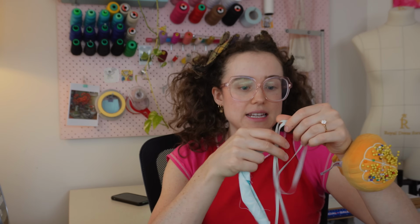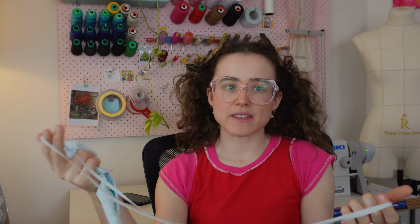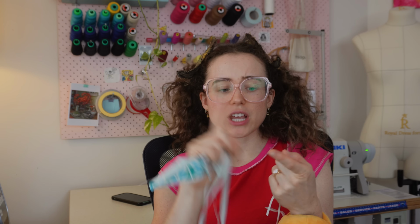I'm up to the part in the pattern where you add the elastic into the neckline, which is all good and well, except that I can't get the zigzag stitch to work on my domestic machine. I have a Janome DC6050. I have changed the needle, I've tried stretch, I've tried ballpoint, I have cleaned out all of the inners, all fluff and dust has been removed. I've tried different tensions, I've rethreaded. I can't think of something that I'm missing.